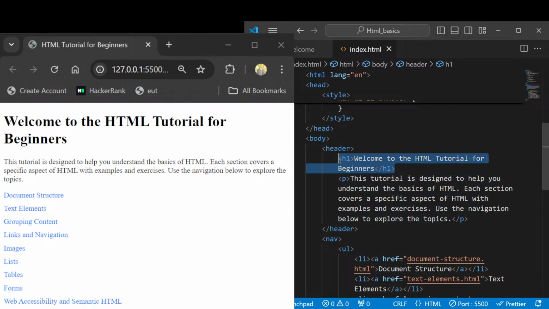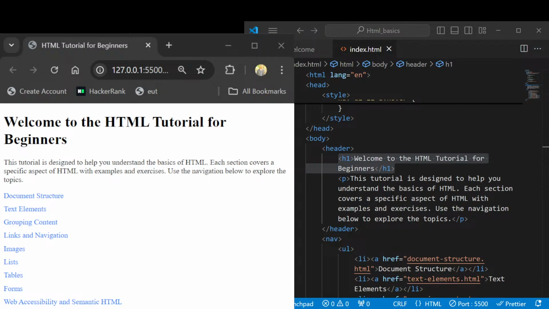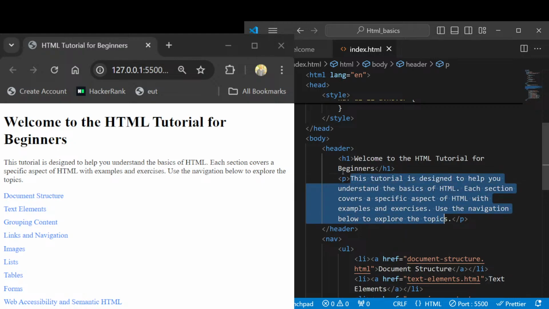So this states that this first space is the header of this web page, and inside the header I have the welcome to the HTML tutorial for beginners. And so this tutorial, you see that I put a bunch of text here. So if you want to replicate this, just say header 1, and then we put our elements, our text I want inside header 1, and then the paragraph, we then put the text that we want inside the paragraph. So you can replicate this anytime.